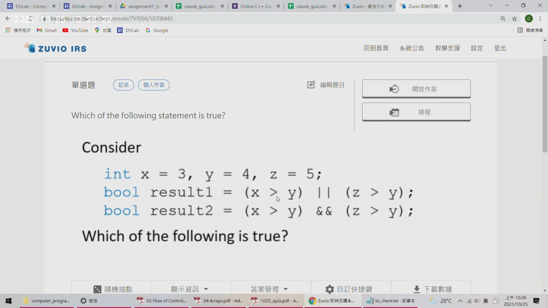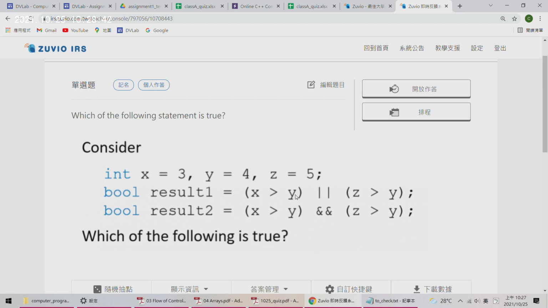X is not greater than y, so the first Boolean expression is false. And the second Boolean expression is true because z is greater than y. So result 1 is true because this is the logical OR.